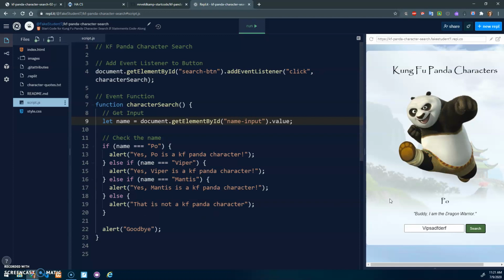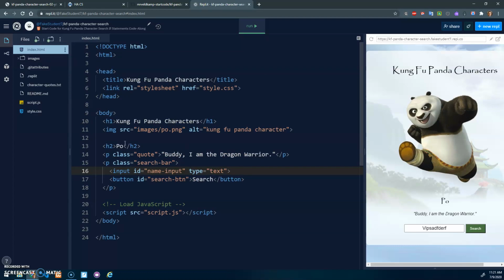The only thing I want to change now is instead of just alerting the message, we're going to update the screen, the page, to show that stuff. So we're going to need IDs on this image, we're going to need IDs on this heading, we're going to need IDs on this paragraph so we can update those contents. Okay, so here's the image. We'll give that an ID attribute, and we'll just call this CH for character, or char maybe, charImage.